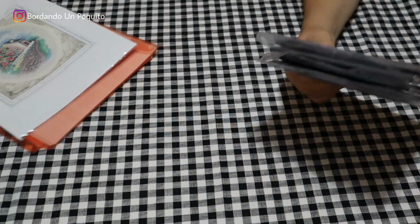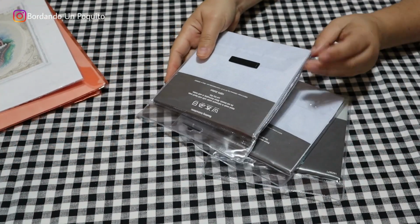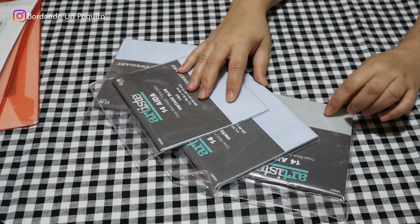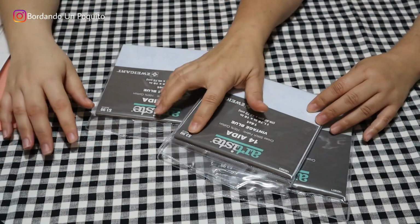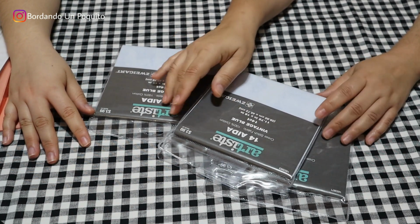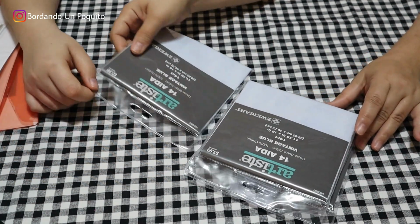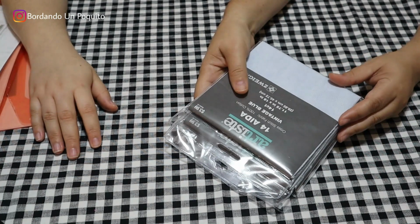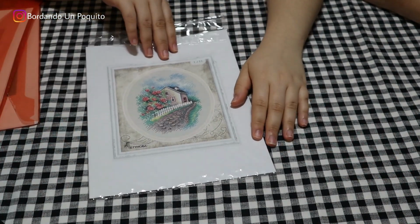So now for the PDFs, we already picked out the fabric, and we have these 4 fabrics that you see here. This olive toned one is the only one that's different from the other 3. These 3 are the same color, which is like a light blue with some marbled or light watercolor. You'll see it later on in the video. We got these for $3.99, which is a good price. We got them at Hobby Lobby.